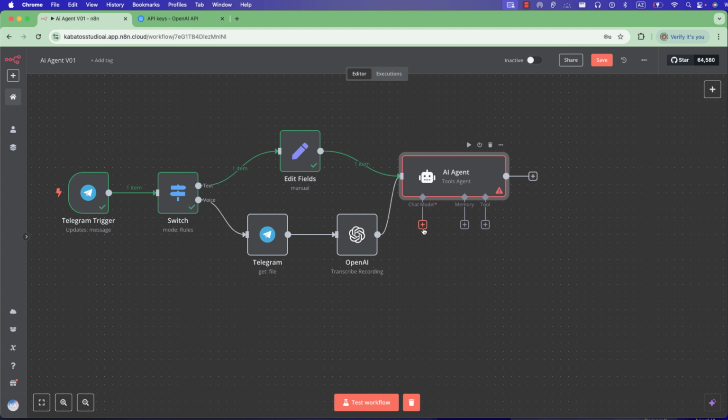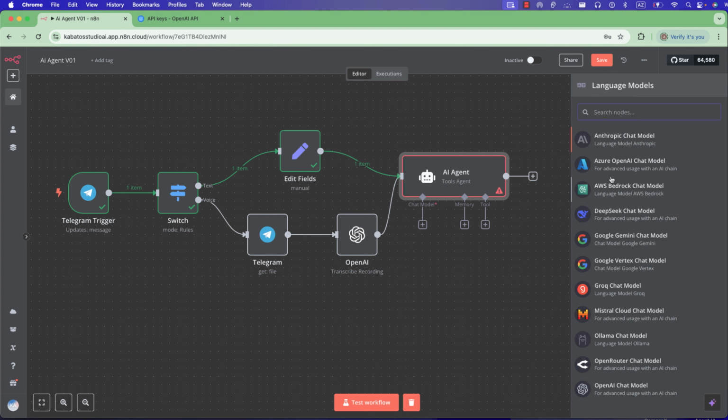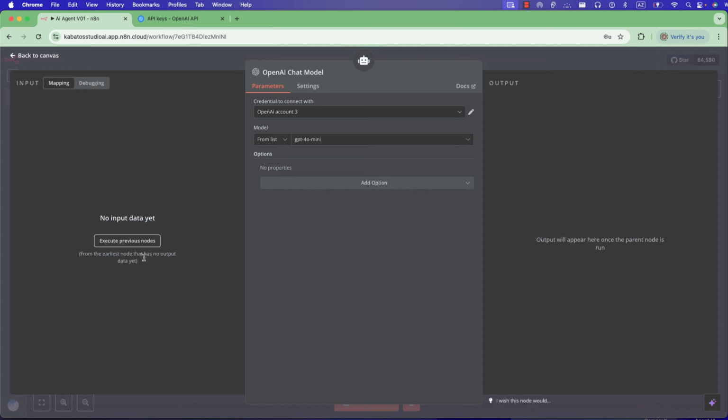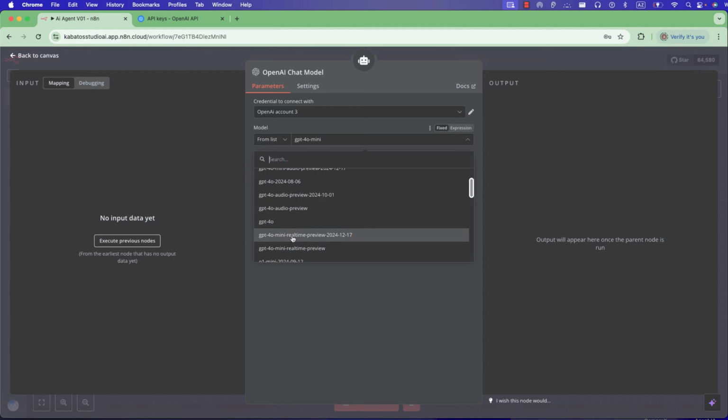Once you add your AI agent, you need to add an LLM. You have Anthropic, for which you must get its API key, and if you have it, it is very simple. You can go to the Anthropic website and get the API key, as I have explained for OpenAI. But here I will use OpenAI because I already have an API key. Click here to execute preview node if you want to get it. If you don't have it, don't worry, we can continue. Here you can change and use the model you want.